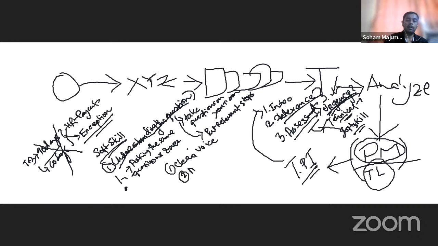Okay, the second thing, address the question. So what does this mean? This means making sure that when the customer is asking, let's say I ask one of you, how does CSS help a web developer on a day-to-day basis?